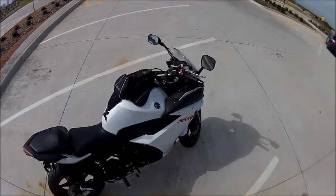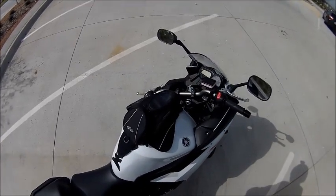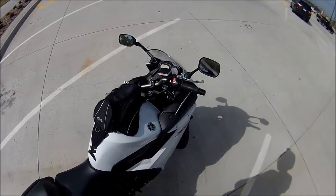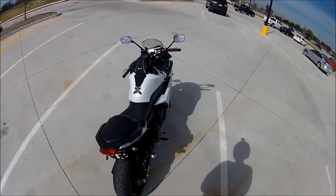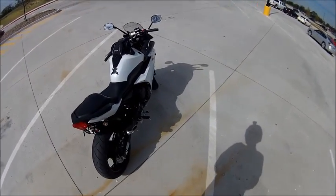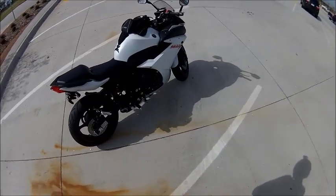I also got this little Joe Rocket tank bag, just so I don't have to shove a lot of stuff in my pockets and I don't have to carry a backpack around with me everywhere I go, all the time anyway.